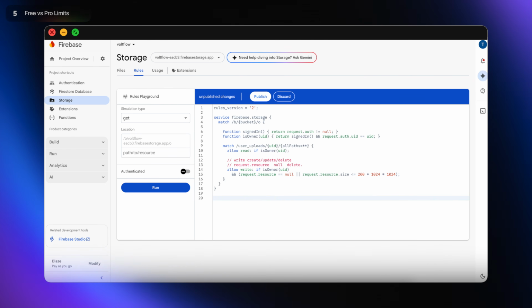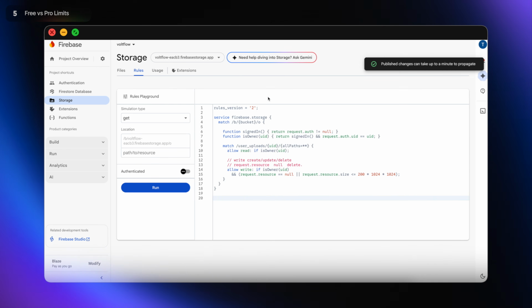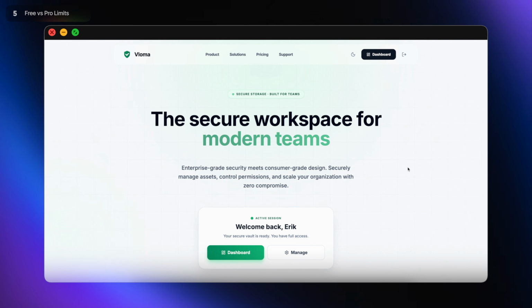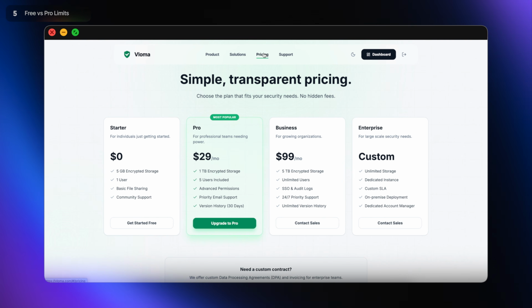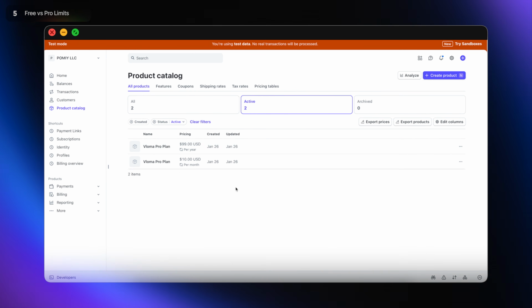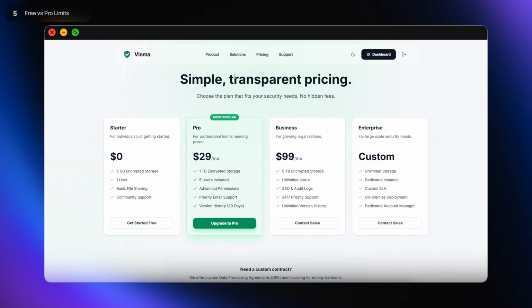Of course, my web app still needs a few quick final touches, nothing big. For example, the price shown in the upgrade modal might be different from the one in Stripe, and that's easy to fix. I just ask Google AI Studio to update the price text, and it changes it instantly. The same goes for any design detail you want to improve. You can simply describe the change, and Google AI will adjust it for you. And with that, our subscription system is fully set up.